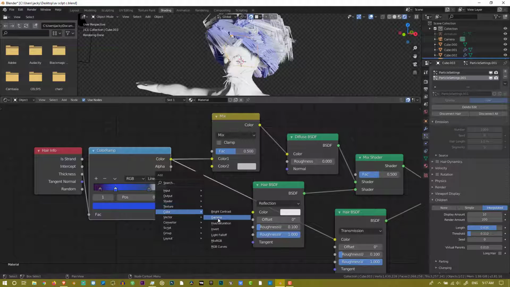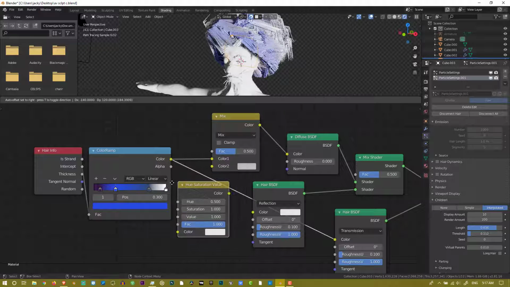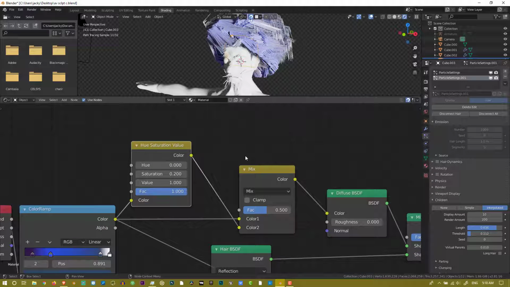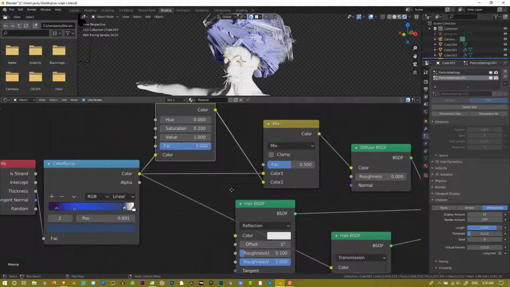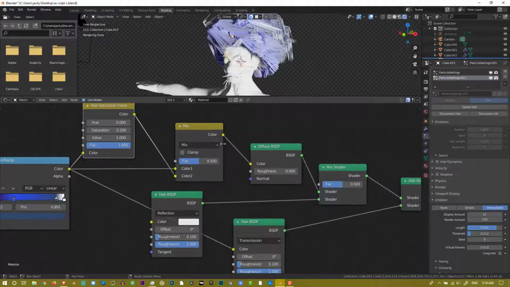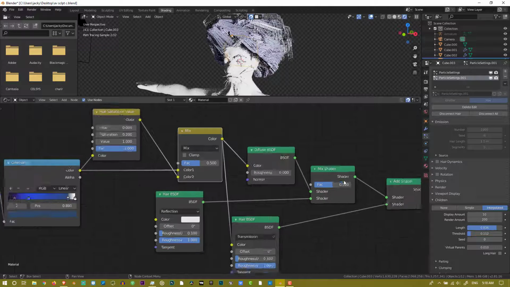Let's use color, hue, and saturation. And by changing the hue values, you're able to change the color quite easily. Play around the color values a bit, play around the hue, saturation, and variables quite a bit until you find a color that you're satisfied in. I found this one okay, so I'm sticking with this. So now we have two different variants of color mixing together within the mix value. So let's plug in this one back, also into transmission as well.